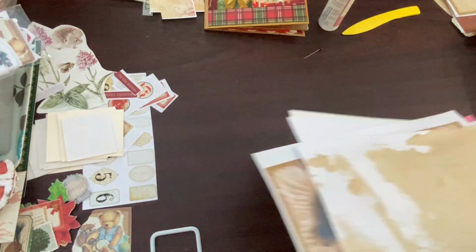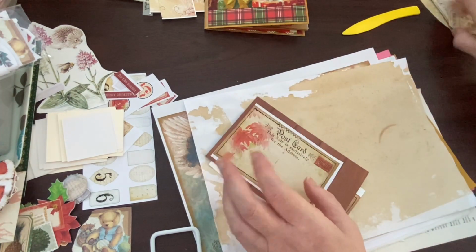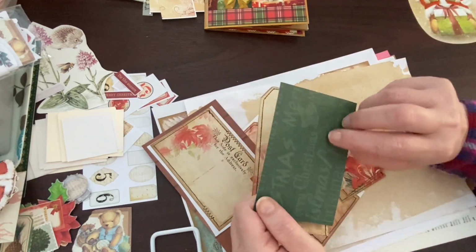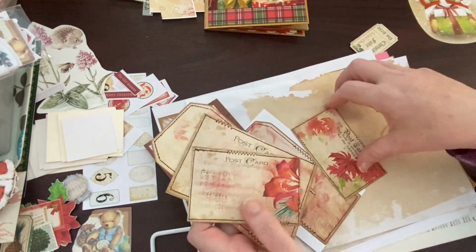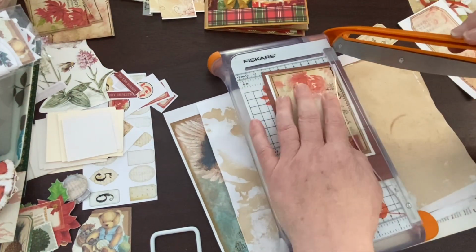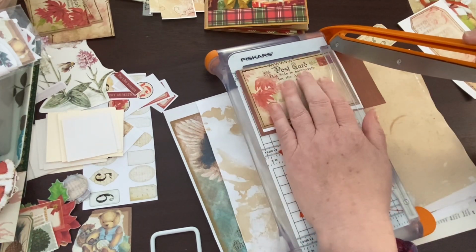I was showing you this, wasn't I? All the bits that I've got. And I've just spotted here some more bits of ephemera that want cutting down. So, last time we did these, didn't we? I cut some of them out, but then I stopped. So do you remember I just backed these pieces of ephemera, more Arty Maze, from the Arty Maze kit, some on paper, some on card. So they're ready to go in, and there's two still to do. So I just put them on here. You've seen me do this loads of times if you've been with me previously.